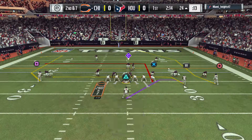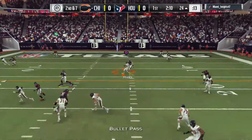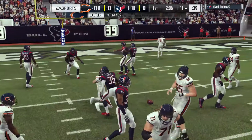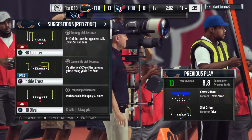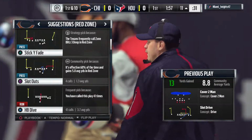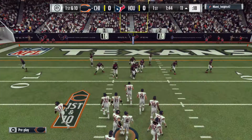This was a defense that did not get the credit it deserved all year long. Finished the season #1 in total defense in the NFL. And as you mentioned, that's without J.J. Watt. Just think, when they get him back and put everyone else to use again, look out. The Houston Texans will be stout again on the defensive side of the ball. And now the offense operates in the red zone.